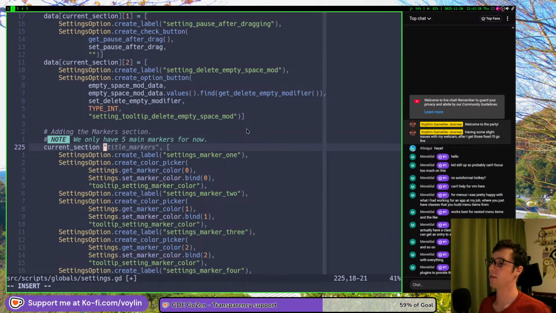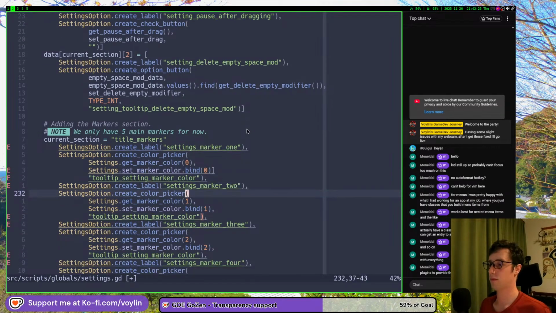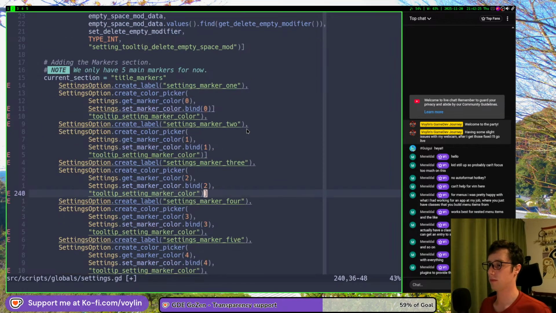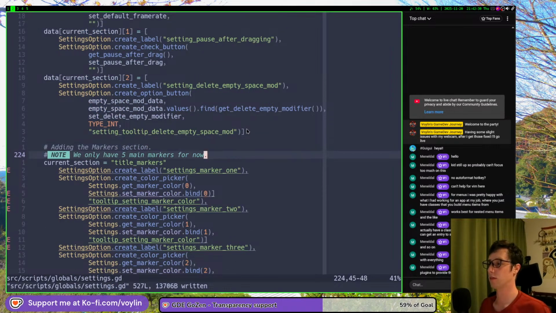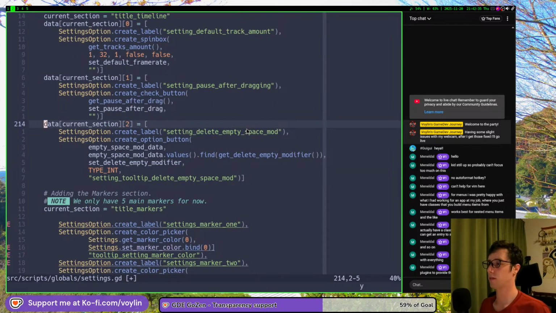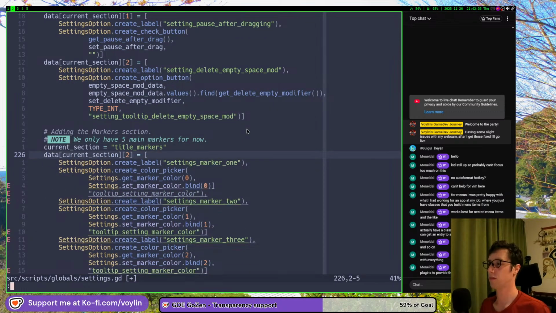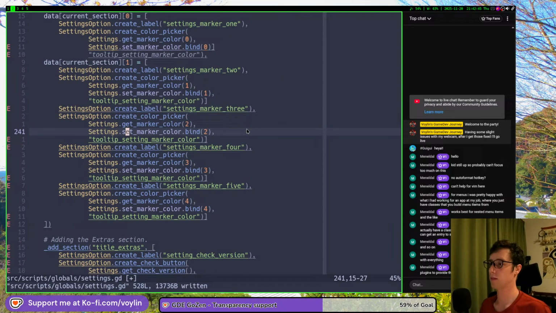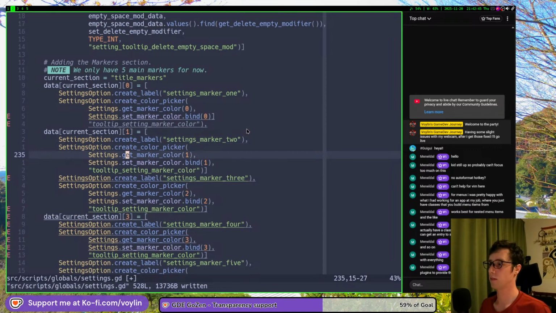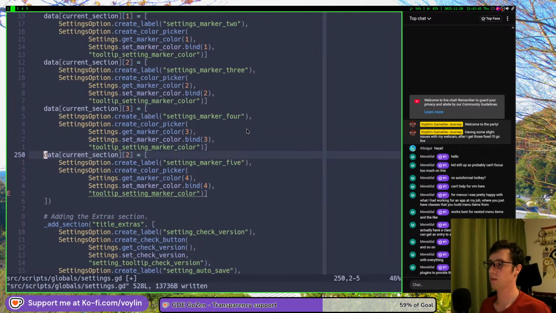Current section. Why are there certain things complaining here?